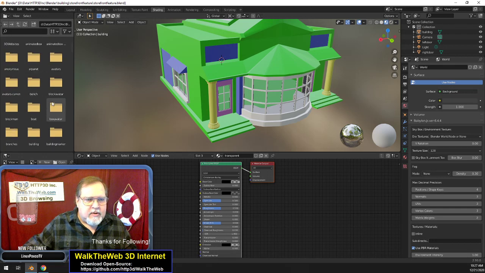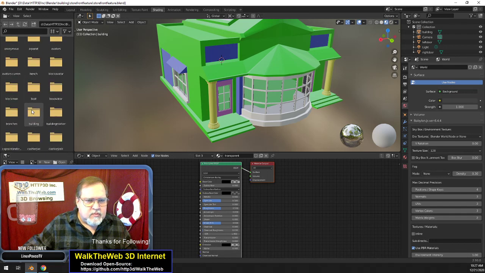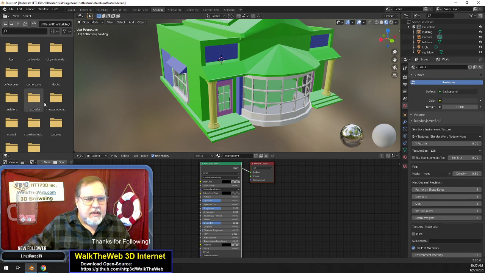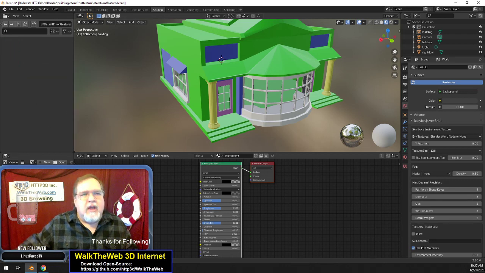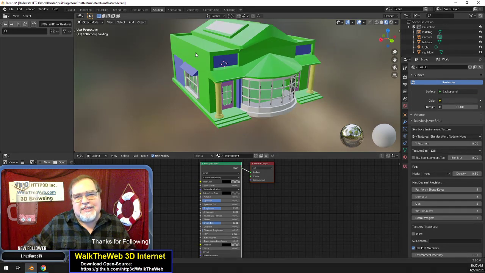And I think I'm under buildings. And this one. Okay, so there are no images already in this directory or anything like that. And the first thing I'm going to start with is we want some type of brick or stone or something to be the outsides of a lot of this building. So let's start there.